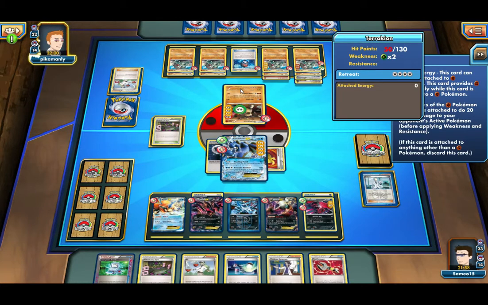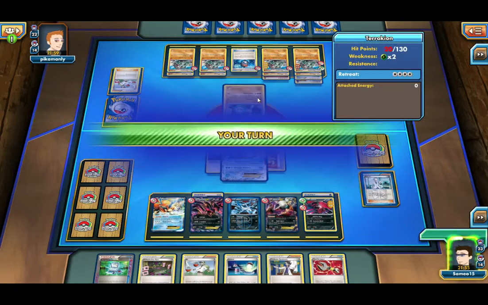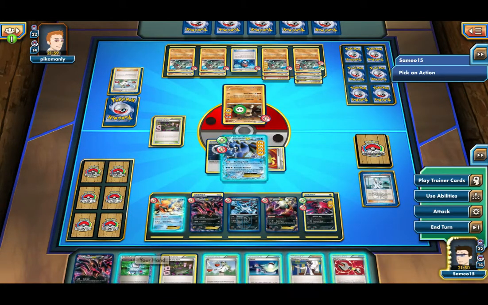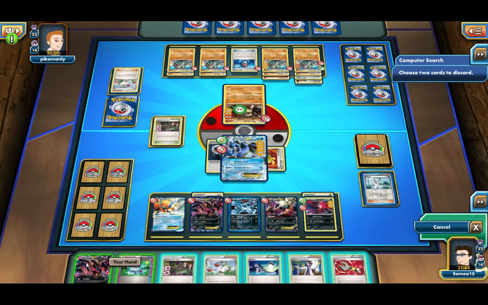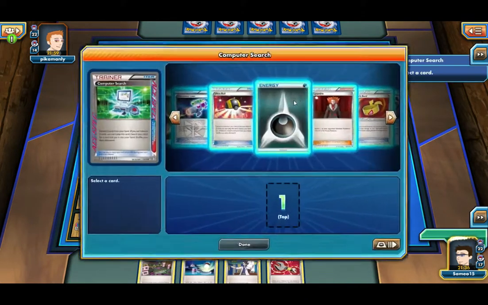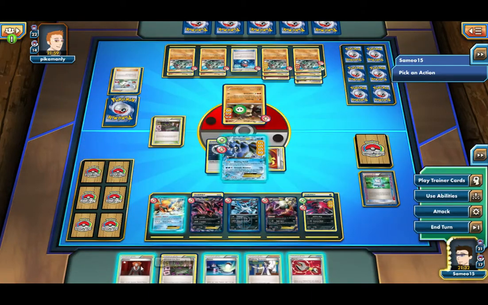What do I do here? I think I kind of want a Lysander, honestly. I do want a Lysander here. Going to get rid of this Yveltal and probably this M, because I do kind of want to Lysander here. Maybe I'm being a little greedy here. Maybe I'm doing the wrong play. Maybe we should just take out the knockout.